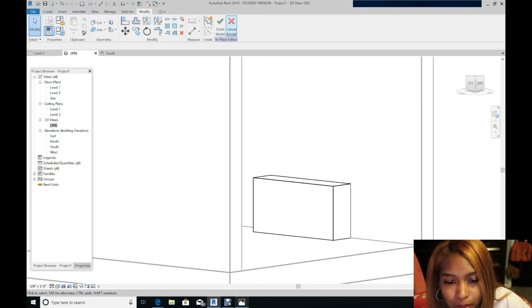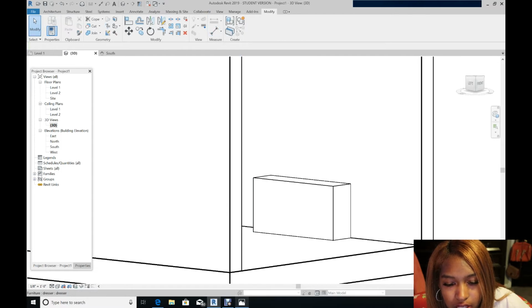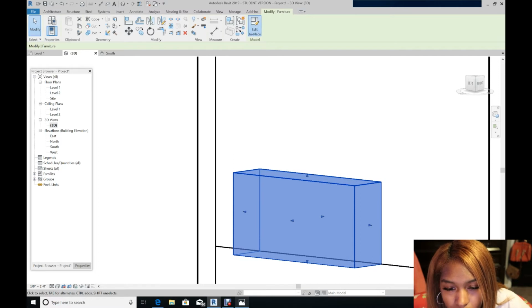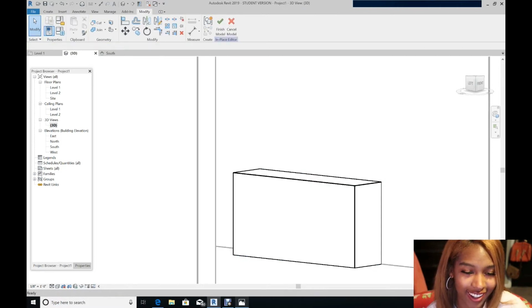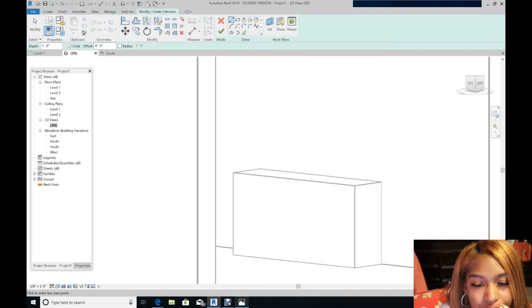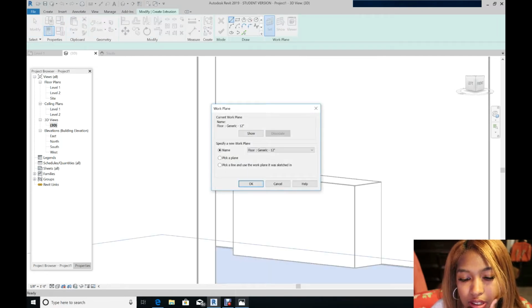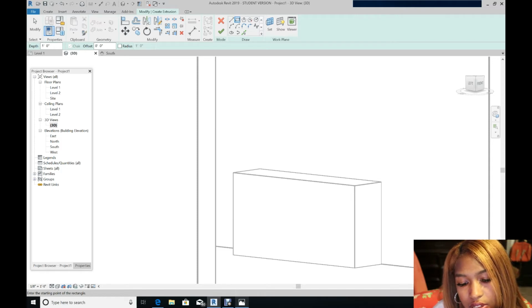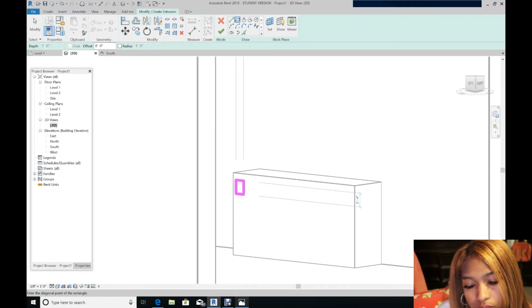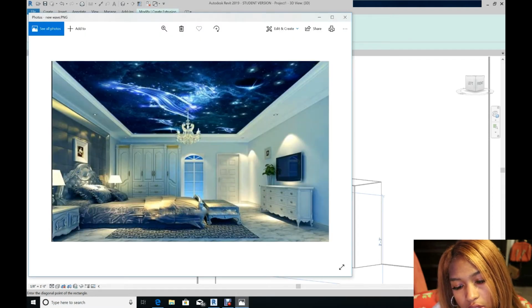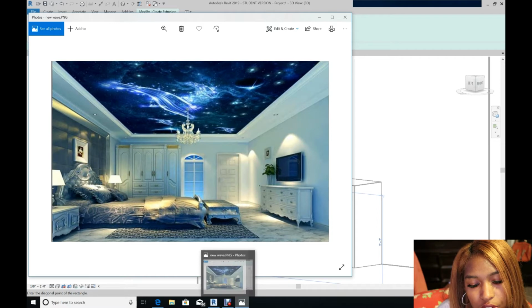So what I am gonna do is go ahead, exit out of there. Oh, I lied. I'm gonna go back in there. And I am going to create an extrusion. Also set the plane again, and that's gonna be on the face of this dresser. Select the rectangle tool. I am going to make the smaller parts of the dresser first.